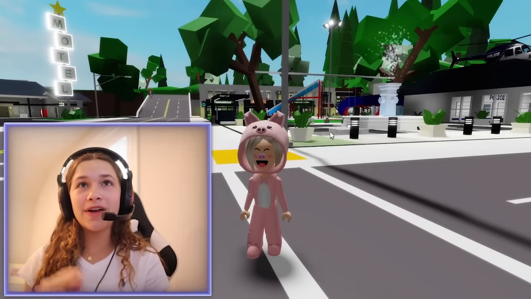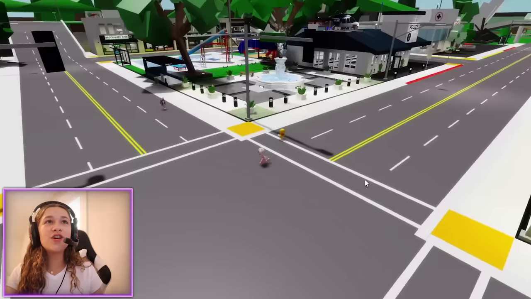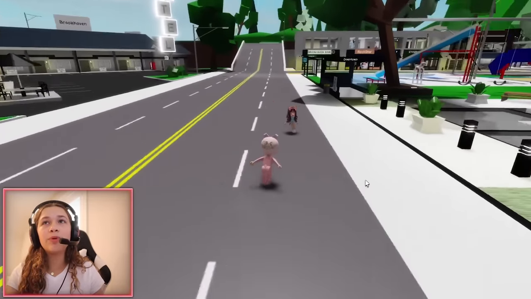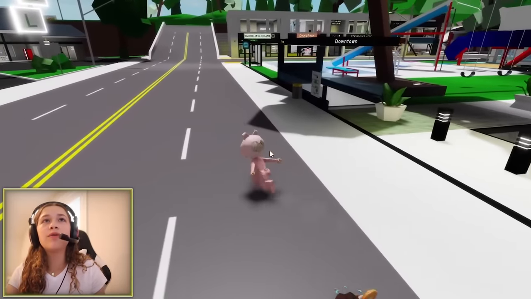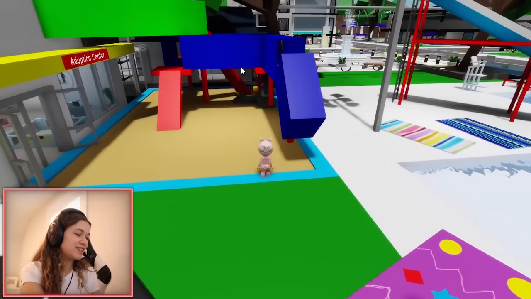Guys, me and Ethan are going against each other. Last time, I did not have a competitor. This time, I do. First, we're going to find the prop that Maddie put around the hiding spot of the Robux. Oh, right here. Duh. Oh, there's the prop. Okay, 2 minutes starts now.